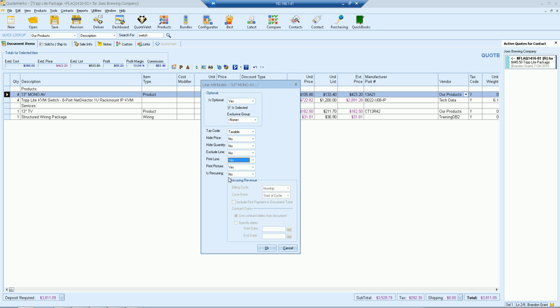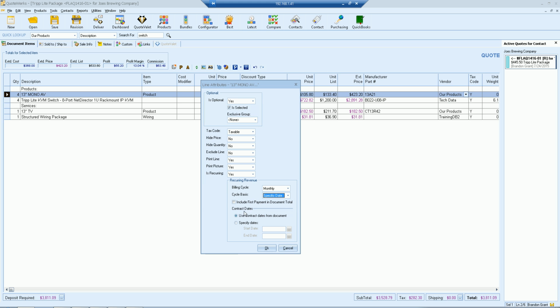And then anyone that has any recurring charges, so if you have any kind of weekly, monthly, quarterly, or annual charges, this is where you can set that item as recurring on a quote-by-quote basis. So you can actually say, okay, is this item recurring? Yes. Choose the billing cycle. It's weekly, monthly, quarterly, or annual, so it's going to be monthly. And then we can choose a cycle basis. The cycle basis means, does it start at the beginning of the cycle, which would be beginning of the month, beginning of the year, beginning of the quarter, or is it a specific date? Is it starting today, which is the 24th?